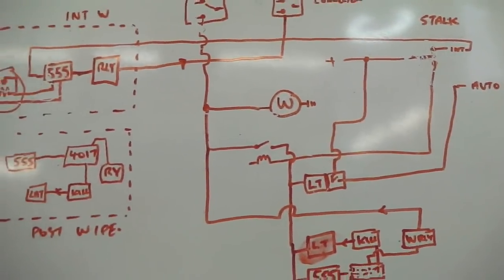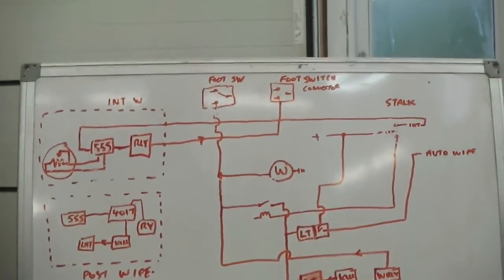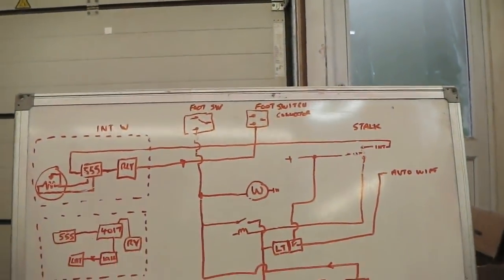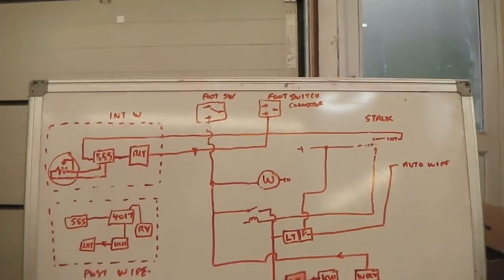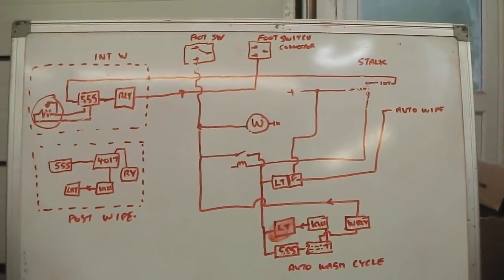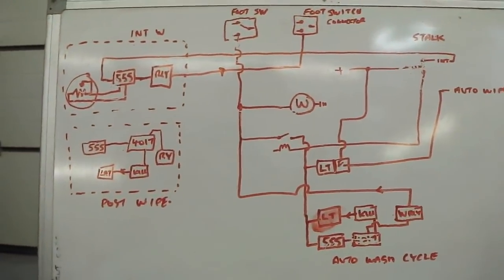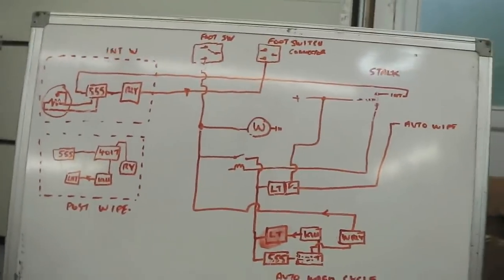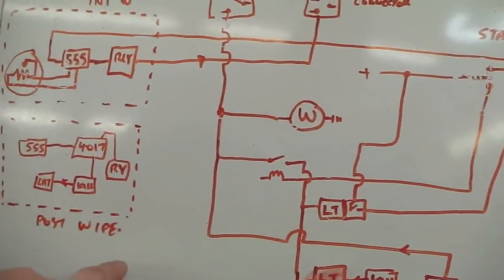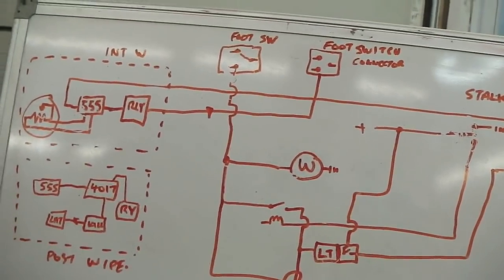The best way for me to tackle this project today is to build, first of all, the easy items, and then move on to the more complex ones and get the basic item running. Because as you add to it, you can sometimes get feedback. You can sometimes get one module interfering with the other because your brain is not able to back engineer any feedback. So I'm trying to explain what I mean by that.